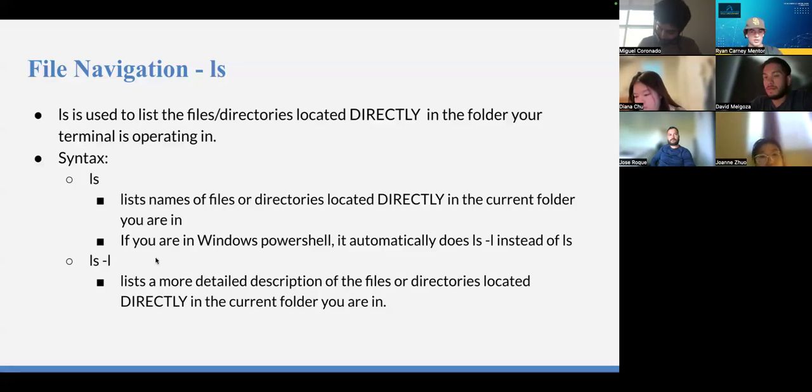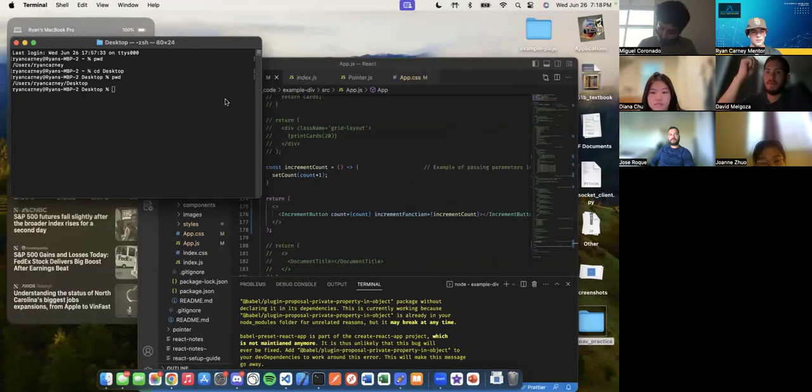If you are on Mac, it just tells you the names of the files and folders if you just run ls. However, I believe on Windows PowerShell, it actually does an automatic ls -l, which tells you a little bit more information. That's not that important right now.